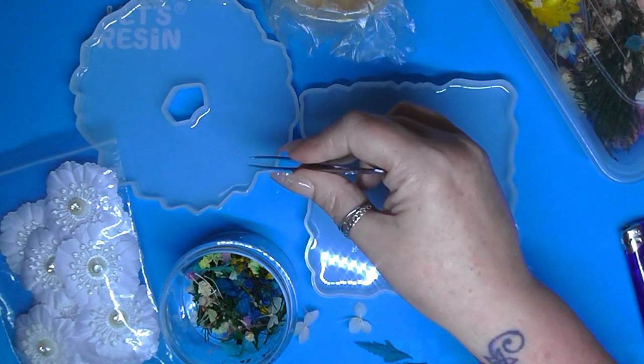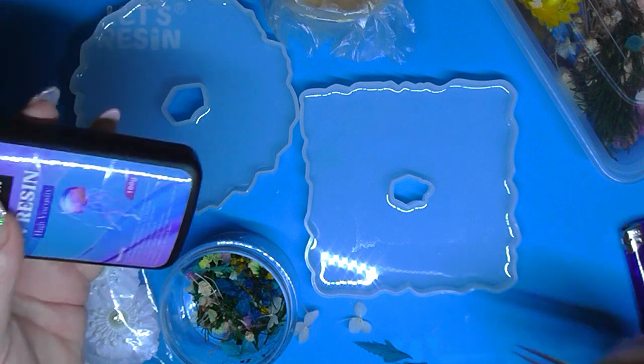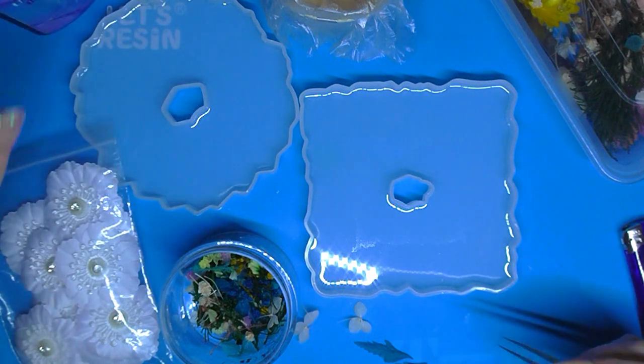and then it's going to cause me even more stress. Oh my God, I've got another one there. I'm already going through enough stress with Bailey at the moment. I don't need anything to go wrong with my resin pieces, because I will just cry.